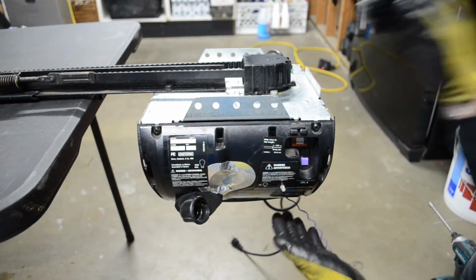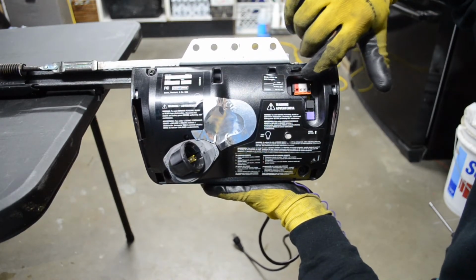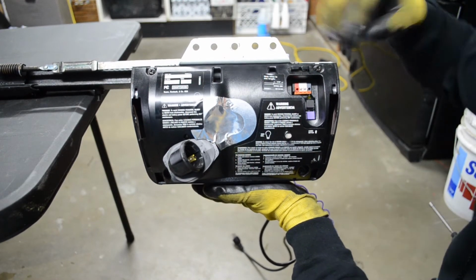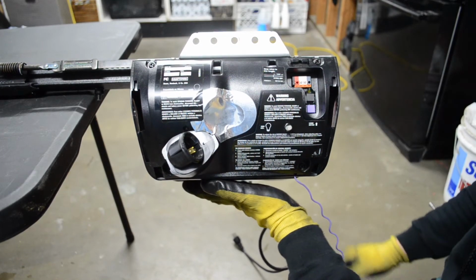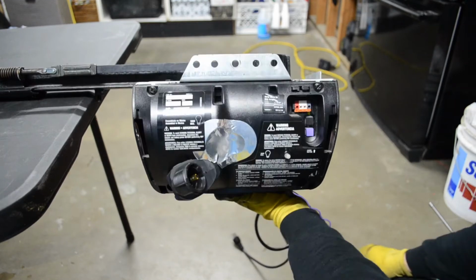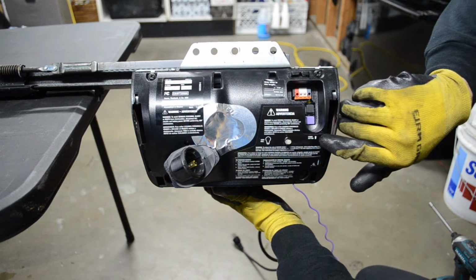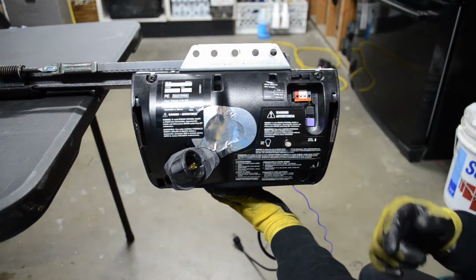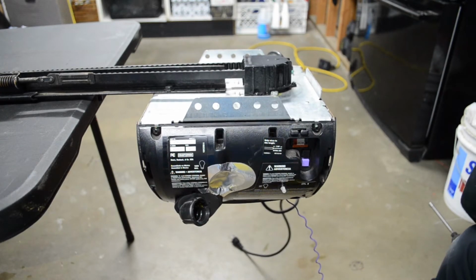Now from here, you do have a few more steps. Number one, obviously you want to reconnect those wires that you removed for the wall control and the safety sensors. Red and white ones first are for the wall control, the white and black are for the sensors. Once that's reconnected, now you have to reprogram your garage door openers. You see how you got the learn button here. That's the purple one. You just push the purple learn button and you click your remote. That's just how you program the openers.